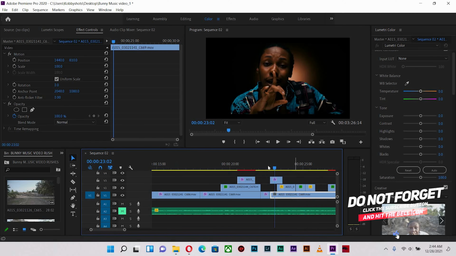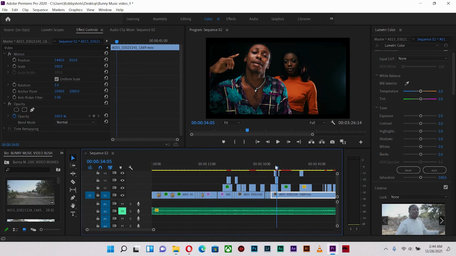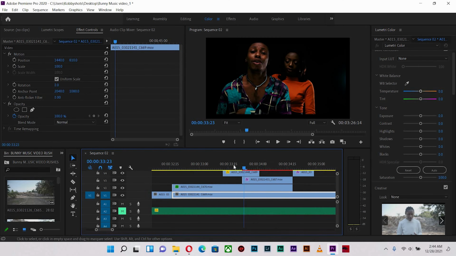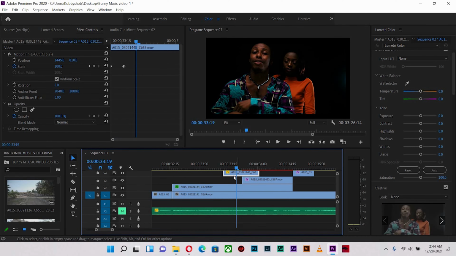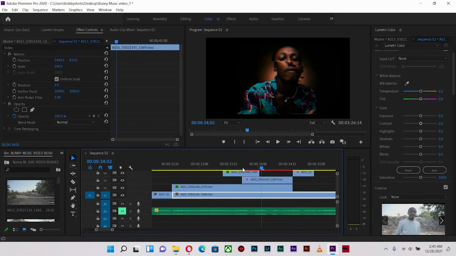So let's look at another instance that we haven't touched before. As we scan through, this shot right over here, having the artist with the model, I'm gonna equally just open up the shadows, of course, because readily that's what I see. It's too much shadows, too much contrast, so I'm gonna reduce contrast just a little bit. Increase the whites. Beautiful. Increase the highlights just a little bit more to make it pop, and alter my white balance just slightly. Maybe that's too much. So I think this just works perfectly well.